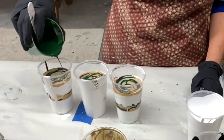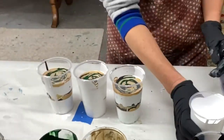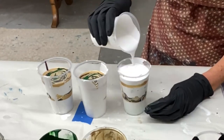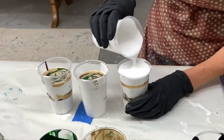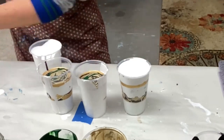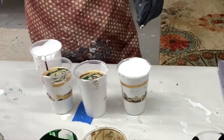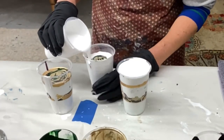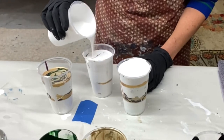So that green, it's Liquitex green, and then I kind of deepened it with a little bit of black and a little bit of Golden's turquoise, which actually helped bring that to life a little bit more and deepen the color and the pigment.